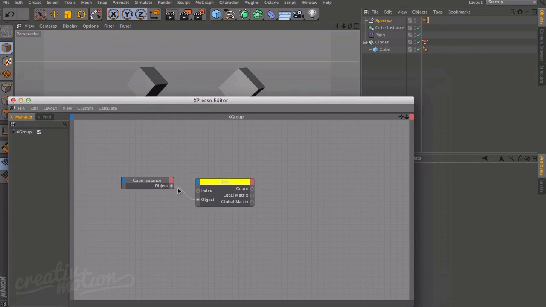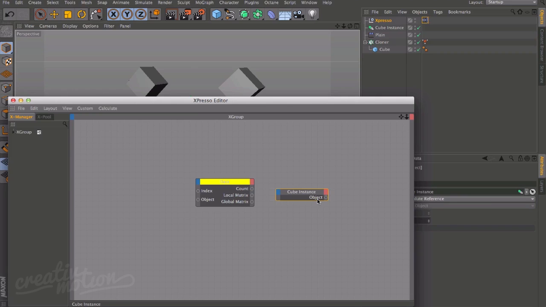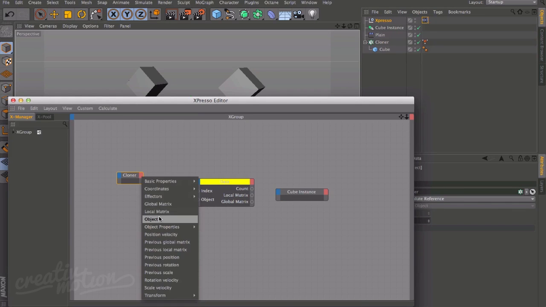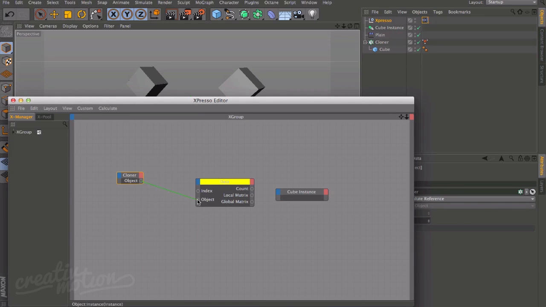Sorry, let's break that. This goes over this side. So what we actually want to do is pull in the cloner. So we want to pull the positional data from the cloner. So link object to object, so the MoGraph data node knows to reference this.